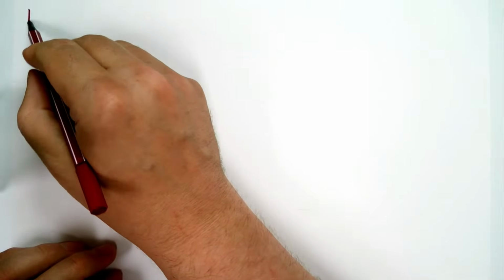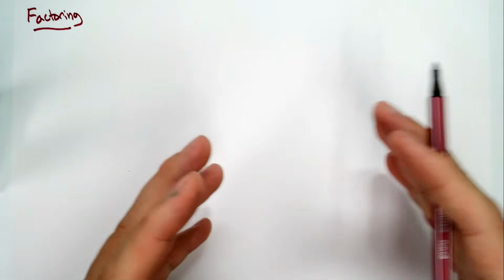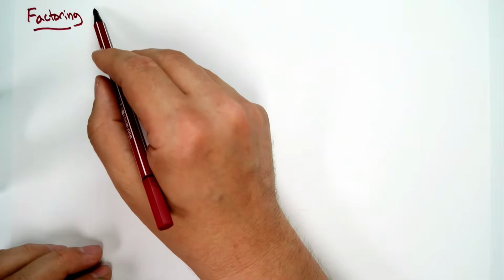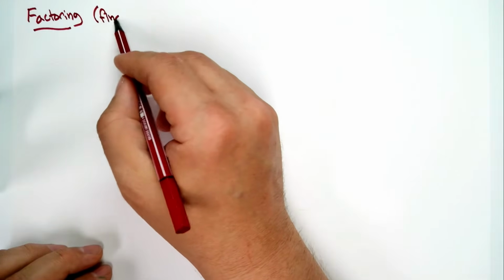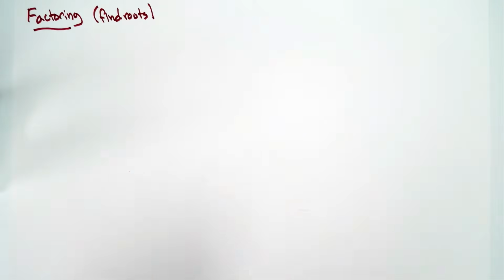Now, another thing that we might want to deal with is factoring. So what is that? Well, the goal of factoring is sort of the opposite of expanding. We did an example near the start where we expanded terms out. Now we want to put them back together. Why do we want to factor? One of our goals is to find the roots. Usually we're going to restrict ourselves basically to quadratics, and if we need to, we can find the roots.